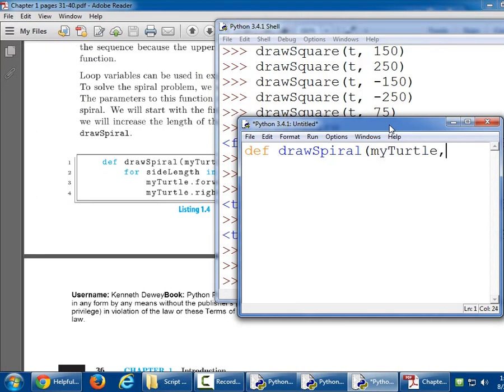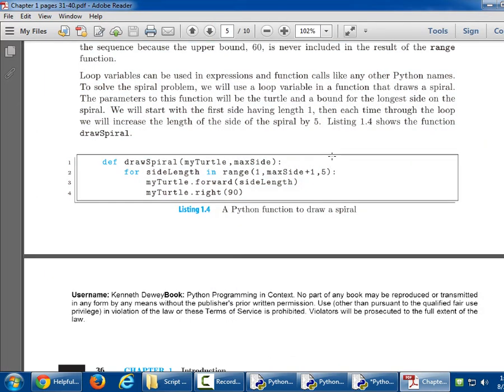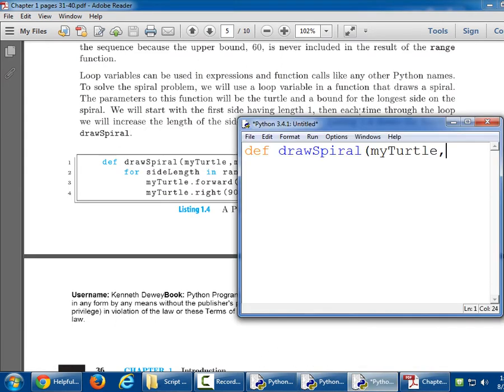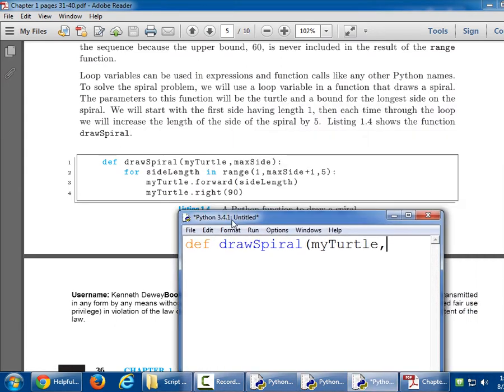My turtle, and I need to pass it the max side this time. Okay, now I'm going to do for side length in range. I'll talk about each one of these.